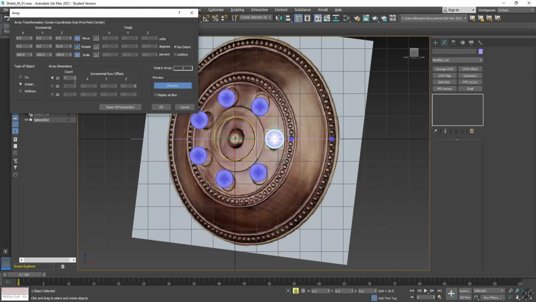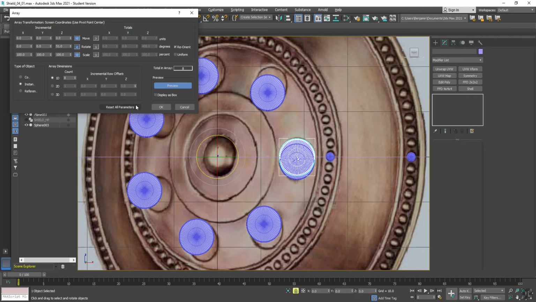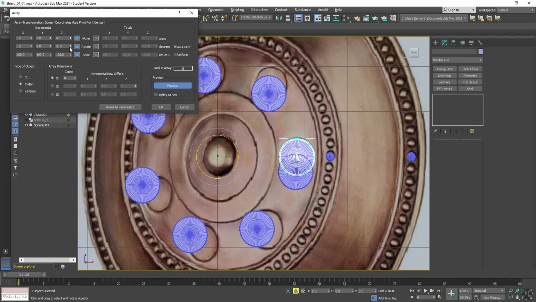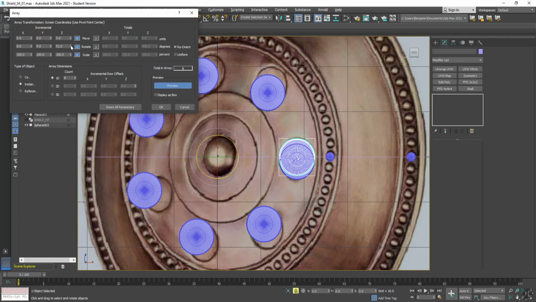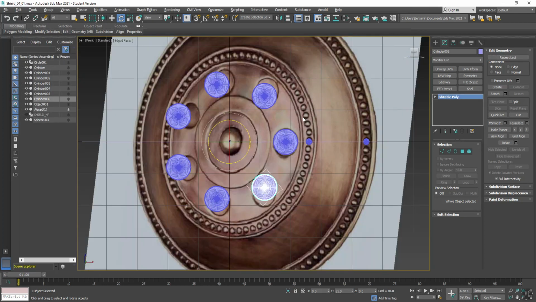So maybe instead of 7, I'm going to set it to 8, so that I can kind of look. I just rolled the middle mouse wheel to zoom in. And I can look and see what value I need to have this at in order to get that cylinder to line right up. And it looks like maybe it's 51.5. 51.5 looks close enough. So now I'm just going to reduce that number back to 7. If I go back to 6, there's not 1. 7. There we go.